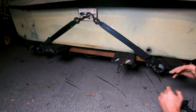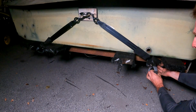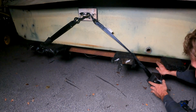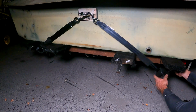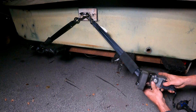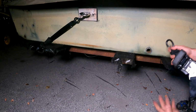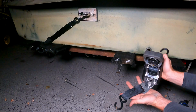And here's what I ended up with. After much consideration, I decided to not permanently mount these on the trailer for 2 reasons. One, with the frame being so far in, it was going to be kind of pulling on this at a weird angle and end up probably bending it or the frame. And 2, I really like these straps, so I don't want to keep them solely for use on this trailer. If I want to use them somewhere else, I can.